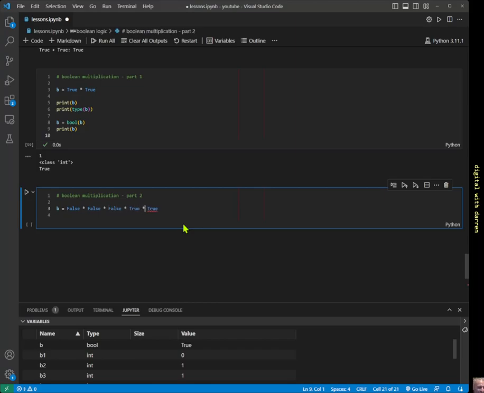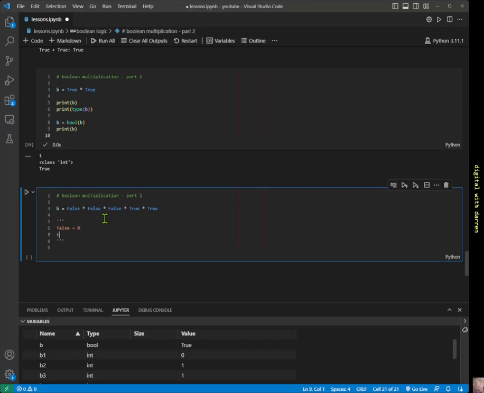And just as a recollection, we know that when we do additions on Booleans, and actually when we do multiplication on Booleans, the falses are evaluated as zeros and the trues are evaluated as ones. So basically, I'll do a multi-line comment: a false is a 0 and a true is a 1, and I'll do the capitalizations as well, because in Python there is capitalization. So this is generally what we have.